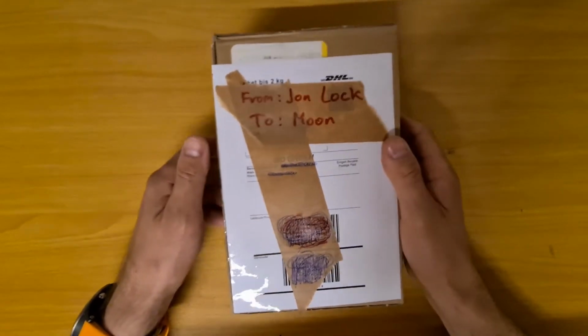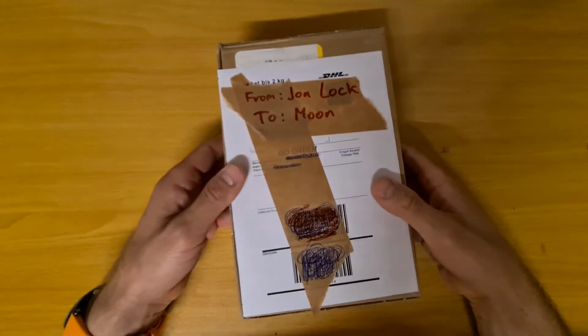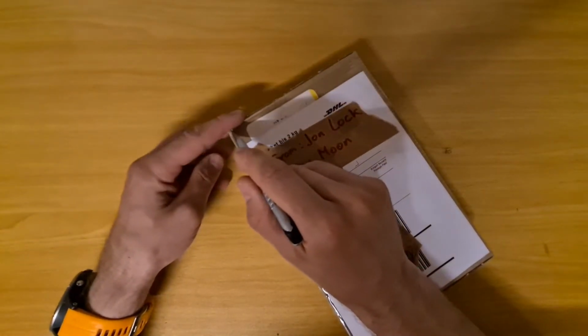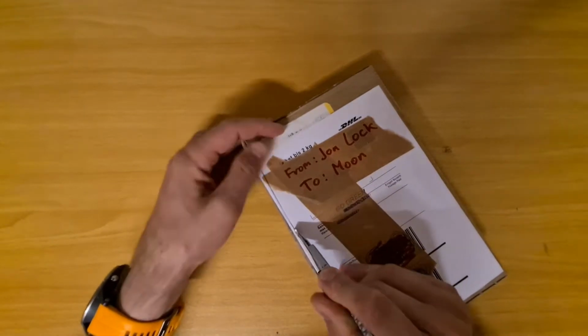Hello, this is Moon, and today I would like to try opening a Challenge Lock blind. This nice package is one I received just lately from Jon Lock, and there should be one Challenge Lock inside.